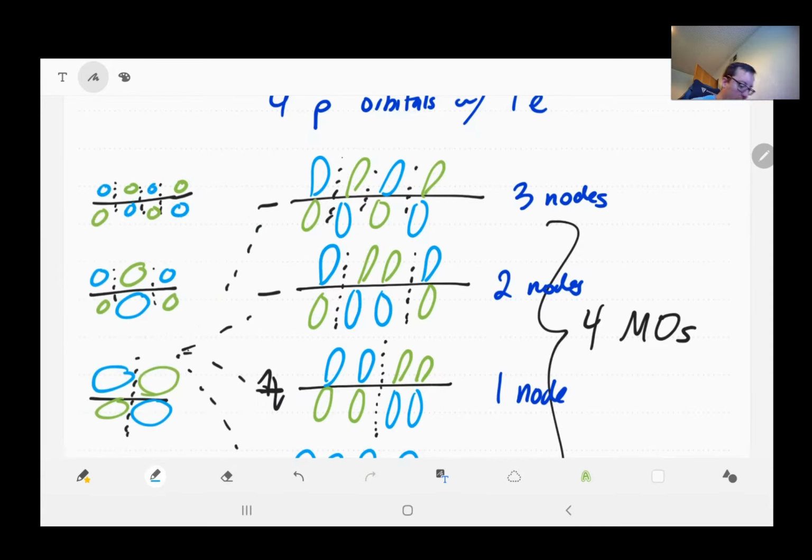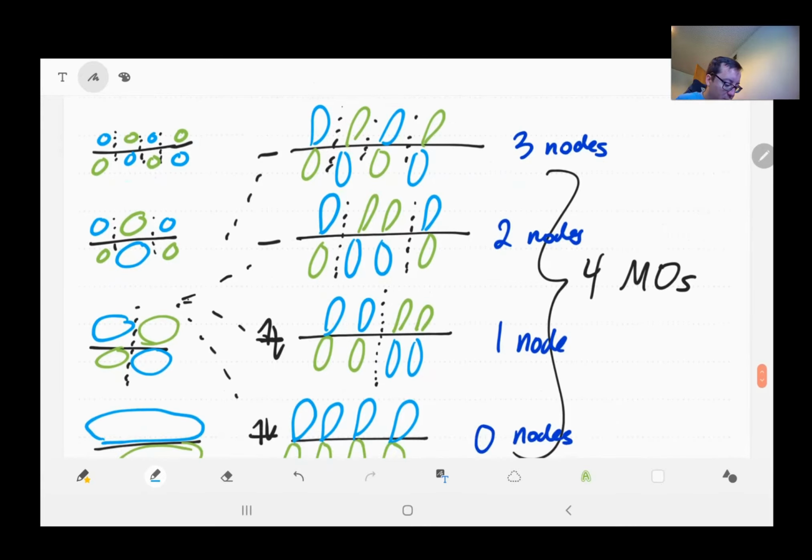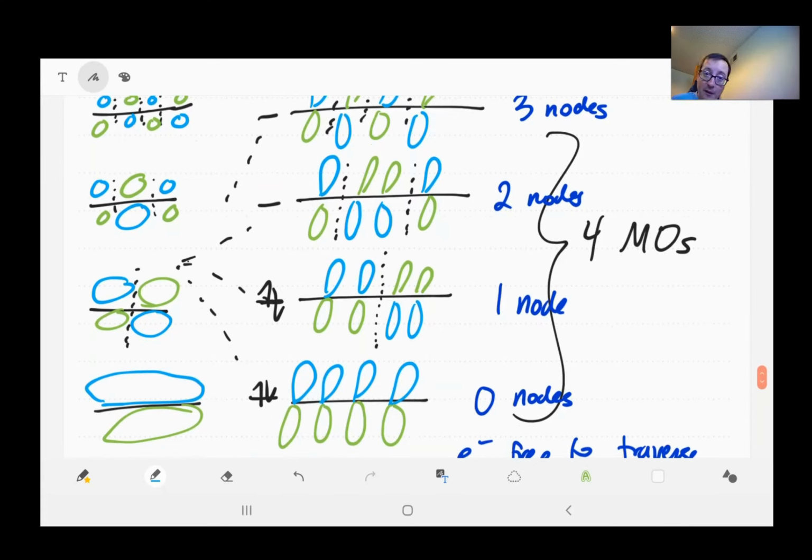So, we have 4 different orbitals, all with different degrees of orbital overlap. In the lowest energy there, all of the orbitals are overlapping together. Those 2 electrons are able to go wherever they want in the molecule. So they can hang around up at the top left or go to the bottom right, wherever they want to go. They're happy to go there. In the next case, the next higher energy orbital, we have them separated in half. So we have 2 electrons on one side, 2 electrons on the other side. And then we just keep going on more and more.